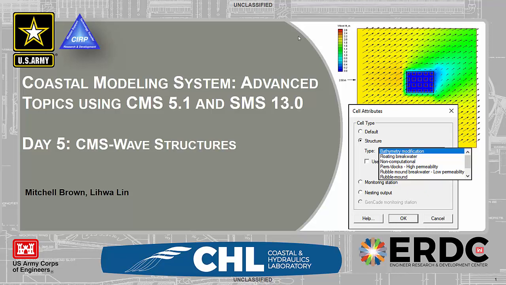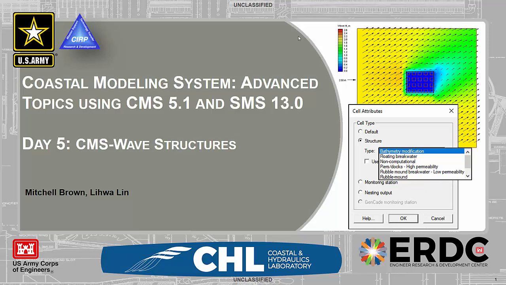So bear with me, I only put these together late yesterday afternoon, and these are based on some slides from a few years back. To the best of my knowledge, there is no CHETN or technical report on the structures with the CMS-Wave. They are included with the overall model itself and the tech report, but nothing really on the guidance or using it within any version of the surface water modeling system that I know of.